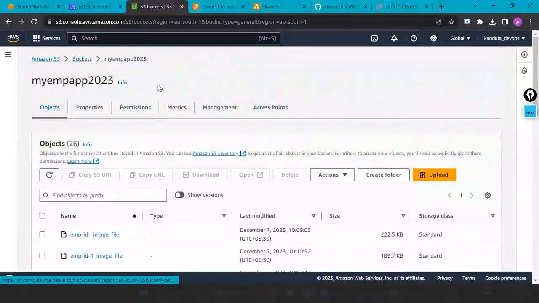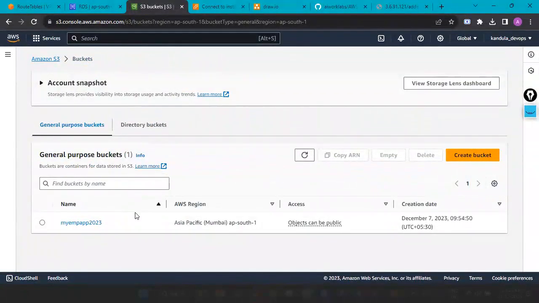Now for storage, if you take Azure, or if it is on premises, we call it FTP or SFTP. Inside Azure it is blob storage or container storage. Inside Google, it is cloud storage, Google Cloud Storage, GCS. In AWS, it is S3. But for databases, in all three clouds, it is RDS.